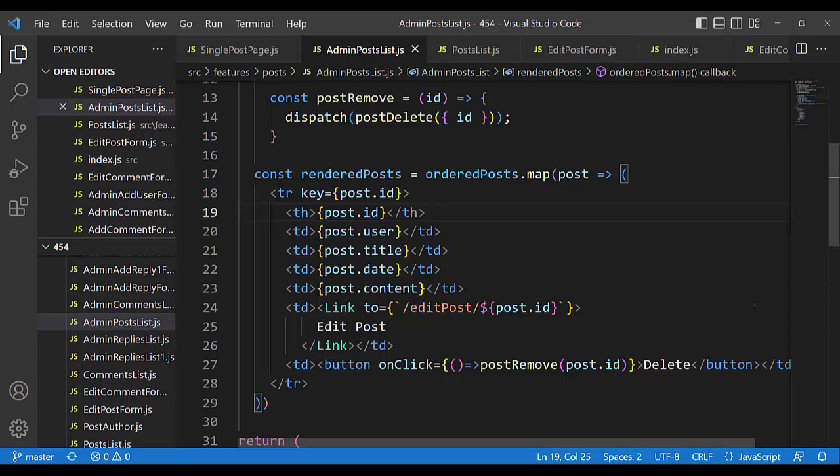Here is a table structure. And when you understand what a table is, you try to construct it on the screen. You write the table tag, opening, closing, table.